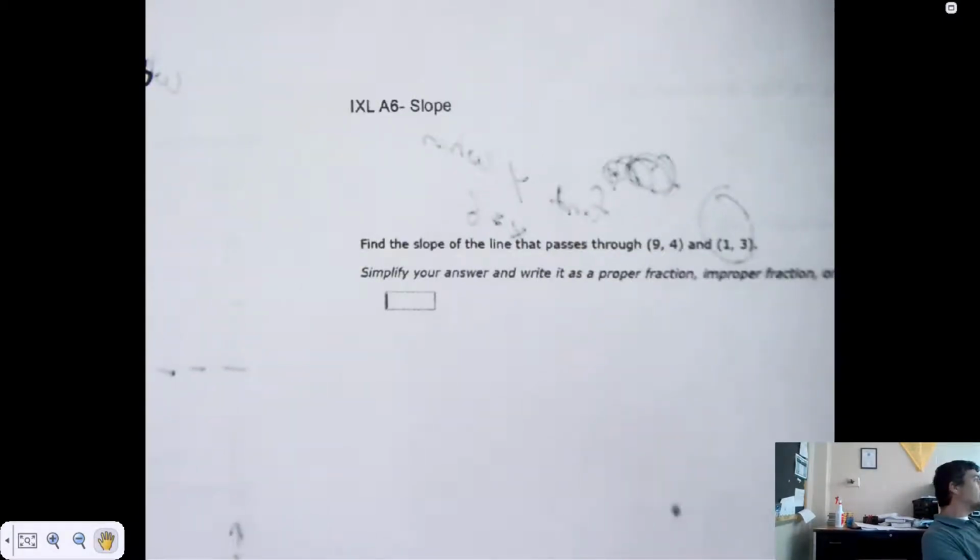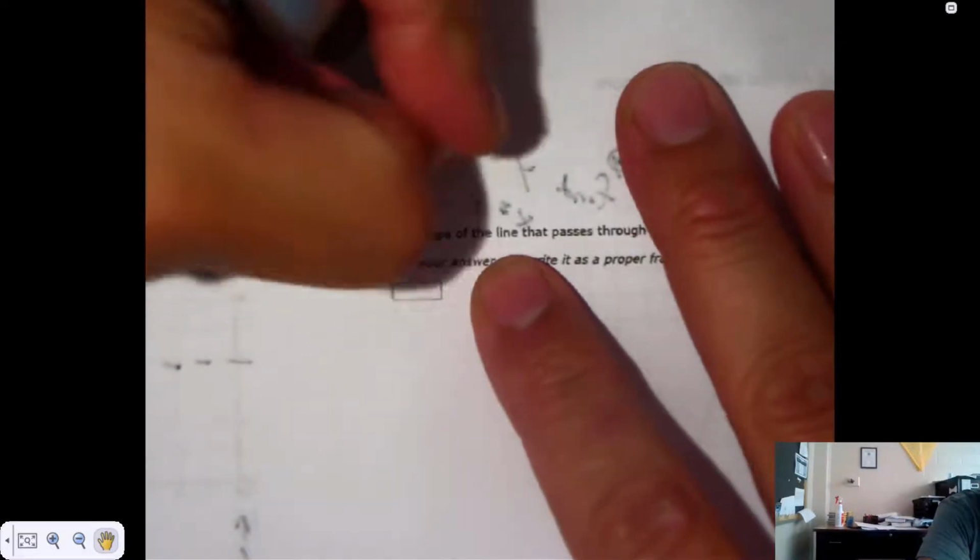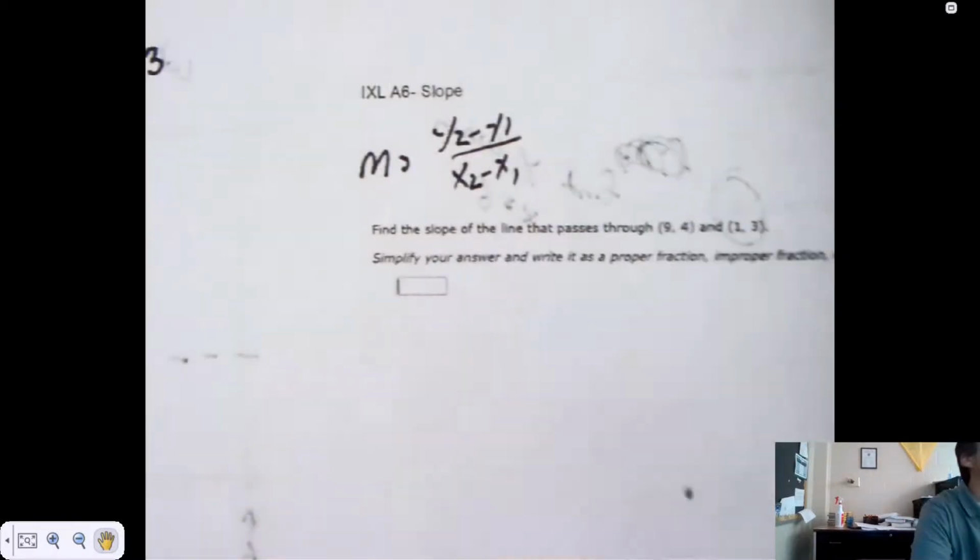All right. A6 is about slope. Surely you should be able to do some slope. Taylor, what's the formula for slope? I hate to talk about stuff like this. I'm sure there's some kids who really need us to go over stuff like this. Now, for the first example, I don't actually want to do it. I want you to try it, because you've been doing slopes since 7th grade.